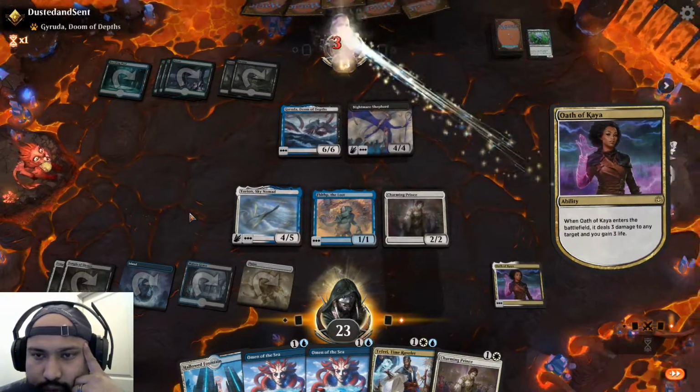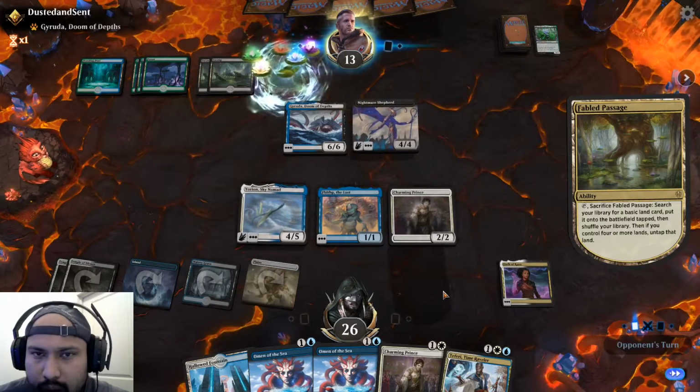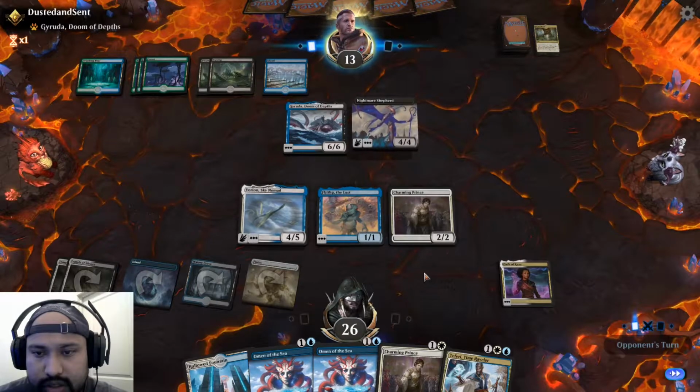So we draw Charming Prince off of the Fabled Tip. We're not in a bad spot, because if he attacks, we can just chump block with Fabled Tip or Charming Prince, because we have another in hand.